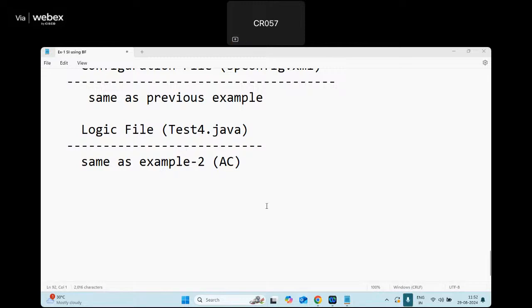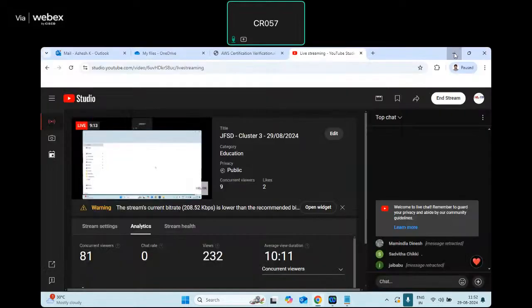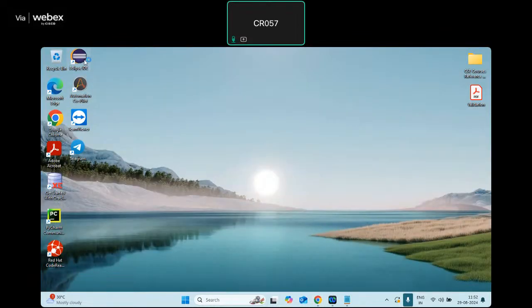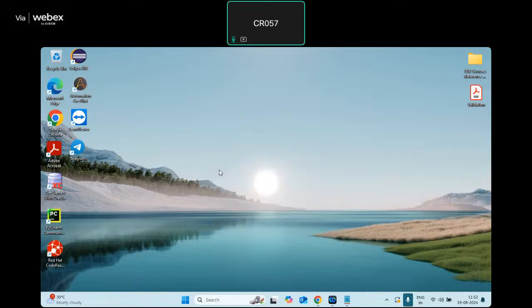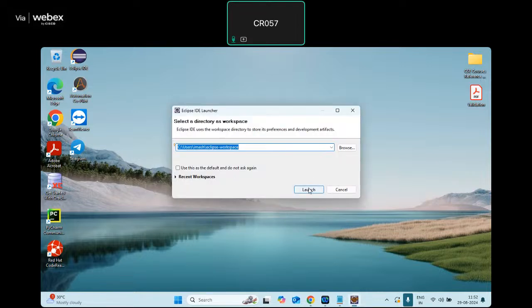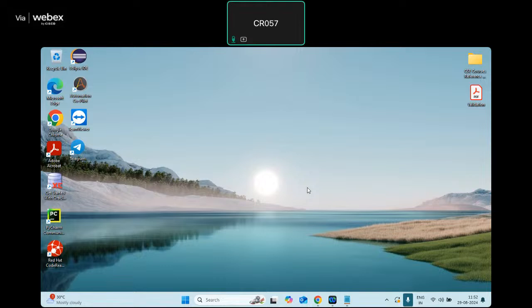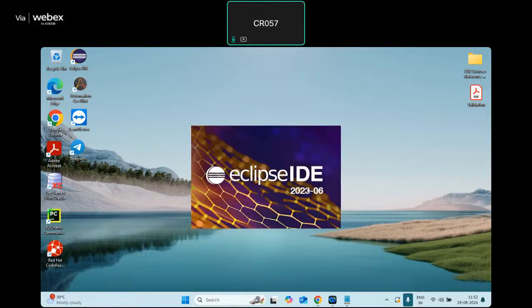Okay, I hope everyone is ready with your IDE. So we'll start working on the IDE. I want you to be ready with your Eclipse IDE so that I can show you how to execute our basic Spring programs, whatever you have learned so far. I'll show you how to implement the setter injection and constructor injection on the IDE.